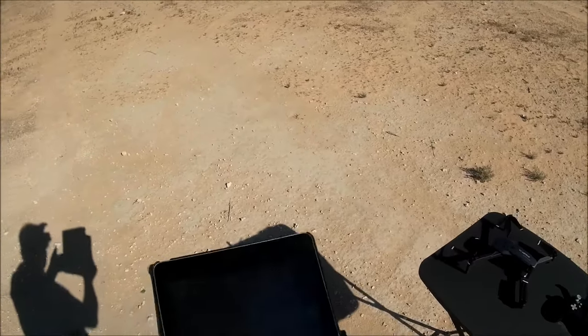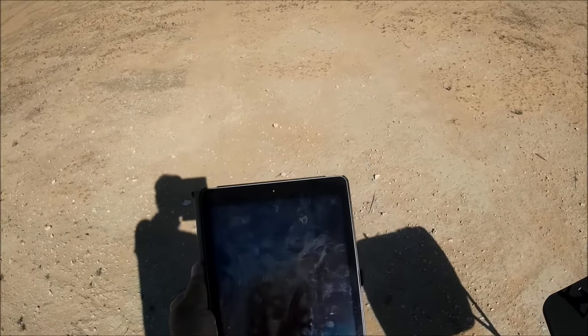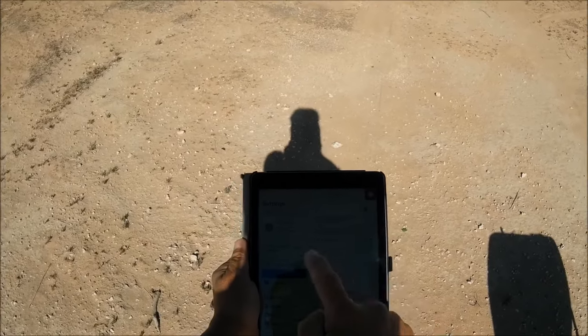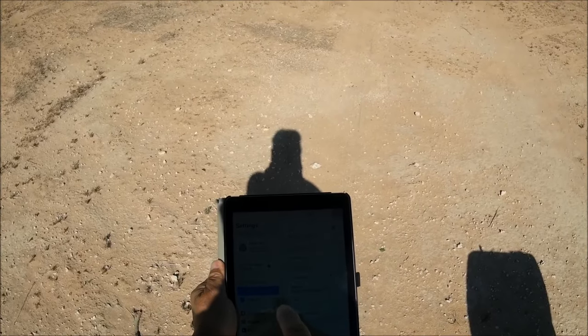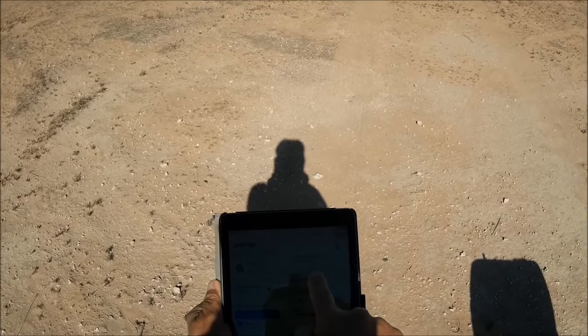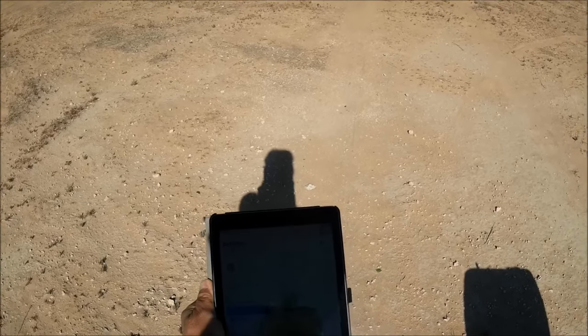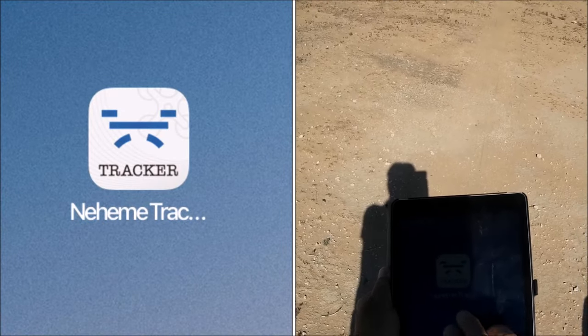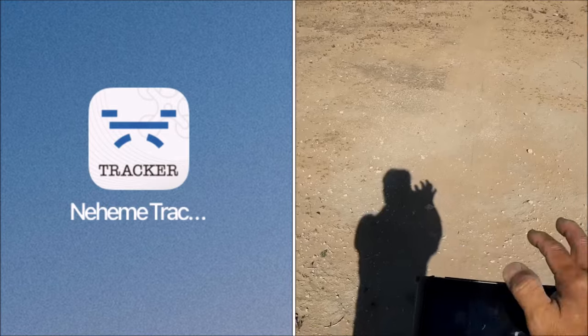Now, this is a Wi-Fi FPV quadcopter, so let's go into the phone app. Whoo, super bright. And go into the Wi-Fi section of your phone or device and connect to the Neheme NH760 Wi-Fi network. I'm already connected, and here is the app. It is called the Neheme Tracker app, free downloadable app in the App Store, so go ahead and check it out.